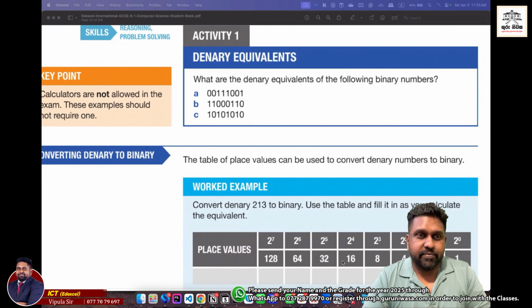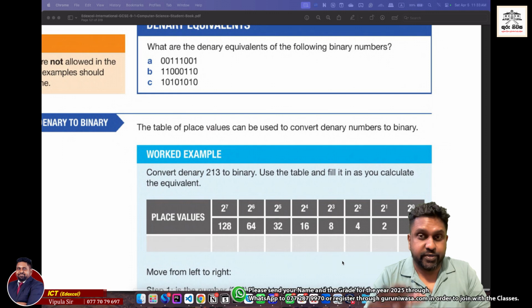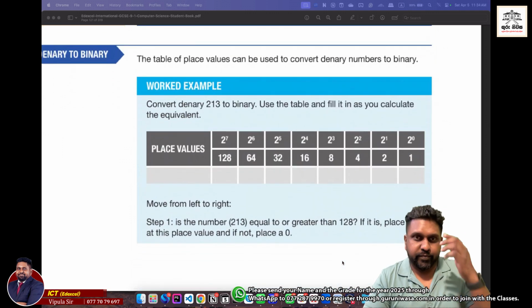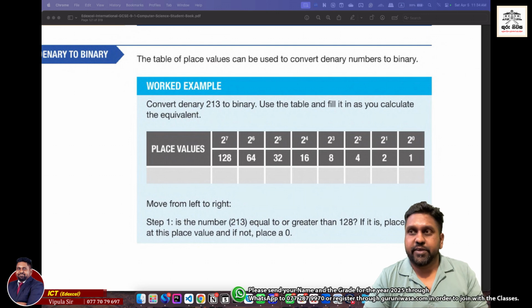Well, let's just jump into the conversion part. For converting to binary, we have a method of going through this. So let's jump in and see how it works.